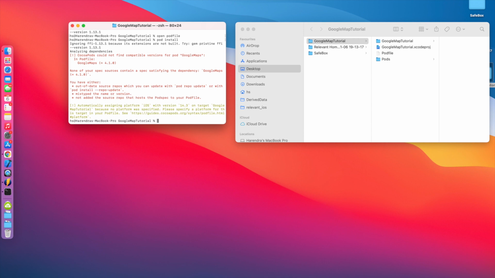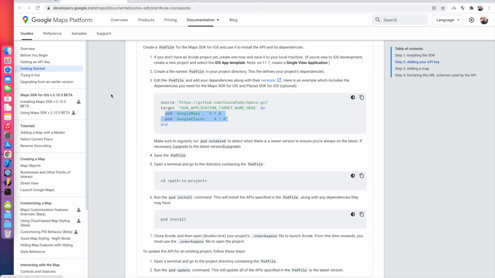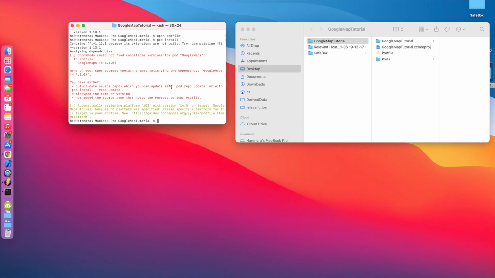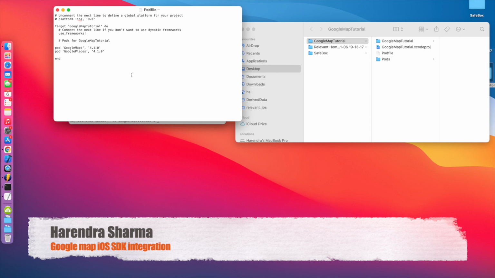Actually, the system is unable to fetch these versions of the pod that are specified in the Podfile. It is trying to fetch version 4.1-something that is not available, I think, on the pod.